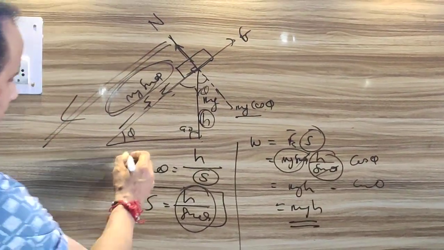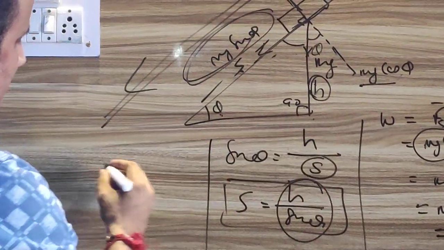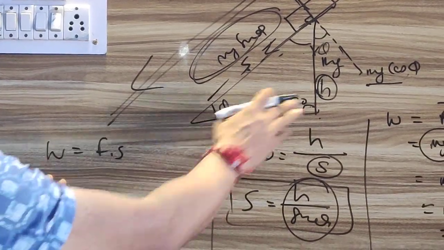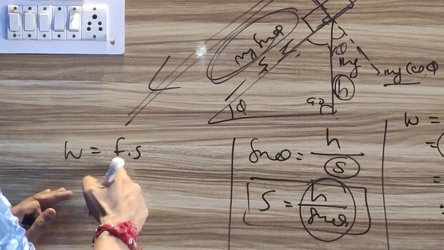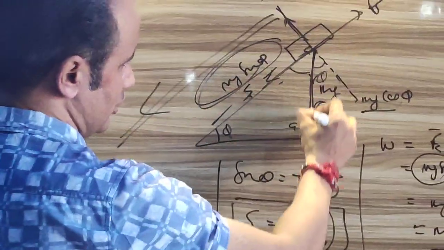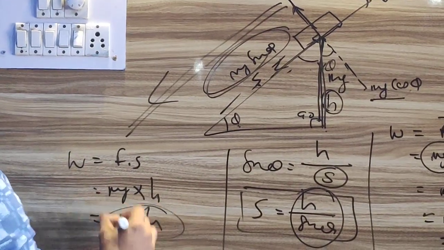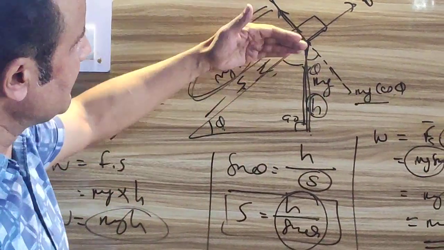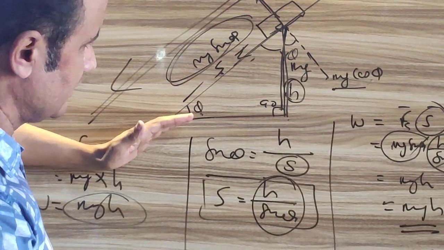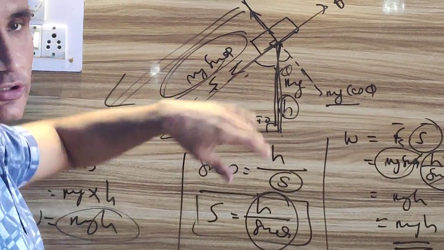Still, if you do it very straight, like there is a force working down, W is equal to the scalar product of the force and the displacement. Force here is mg, and how far it has gone, just h, and still we have mgh. So for work done, it does not matter whether you just drop the body over here or take the body in any order, it is always independent of path.